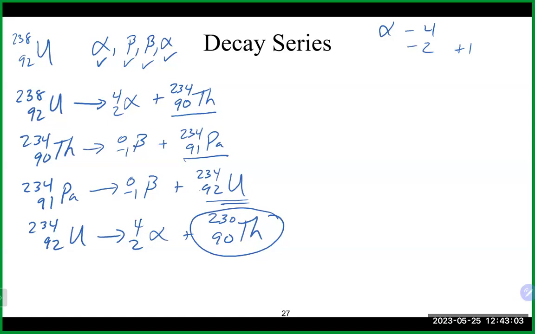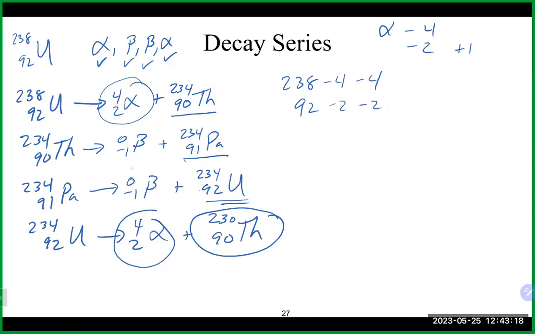Now, if you were just interested perhaps in what you would get after that short run, you could do it mathematically, and you could start with just the number 238 and 92. And you went through 2 alpha decays, which means from the mass number, I subtract 4 twice. And from the atomic number, I should subtract 2. And you went through 2 beta particles, which means I should add 1 back to the atomic number, which is the bottom. And if I did that correctly, that's 238 minus 4 is 230. And for the bottom there, it's 92 minus 2 is 90, minus 2 more is 88, plus 1 is 89, plus 1 more is 90.